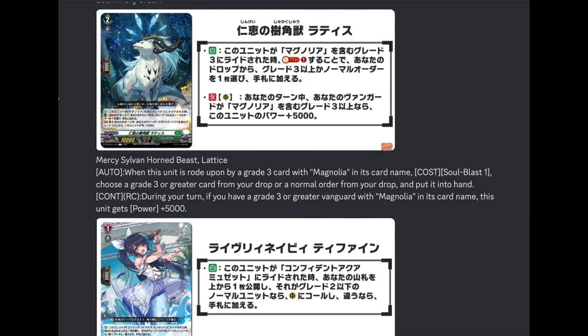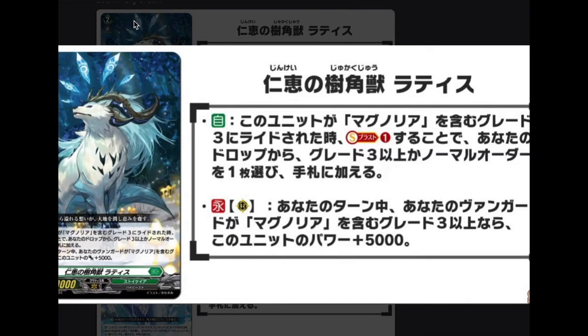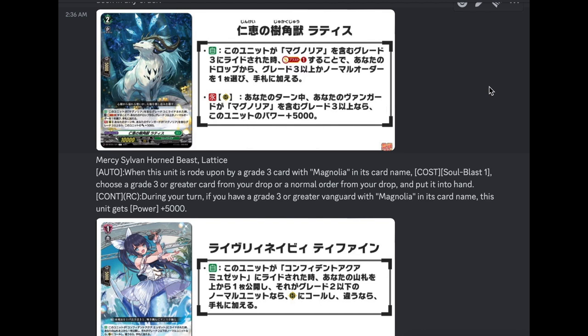Anyways, Lattice, grade 2, instead of 5k shield, 10k base, auto when ridden upon by any grade 3 with Magnolia in his card name, so it could be Mask if you found a way to normal ride Mask on top of it, or just normal Magnolia. So boss 1, choose a grade 3 or greater card from your drop zone, or a normal order from your drop zone, and put it to your hand. All around pretty solid, it's a way to fetch back Persona Rides, or Elder, or Mask of Hedrogum.